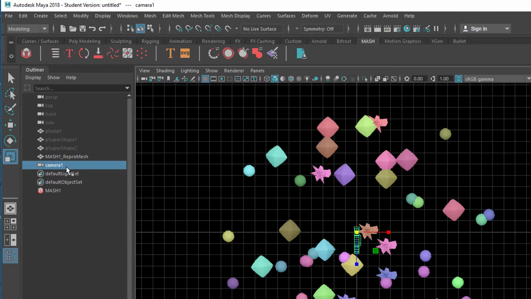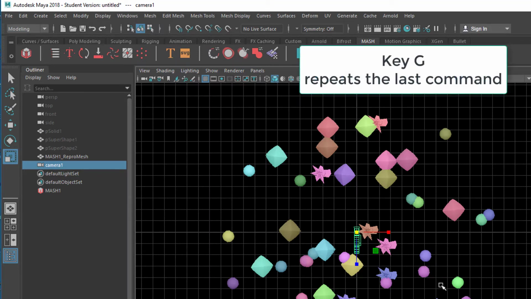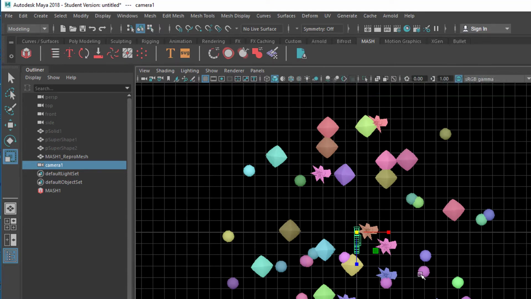It's here in the outliner. It's called Camera 1. If you press the key G, which means, I guess, go, you repeat the last command, meaning you do the same thing again. You create a camera. It's called Camera 2 now. I press G again, and now I have 3 cameras, and that's what I want to have.